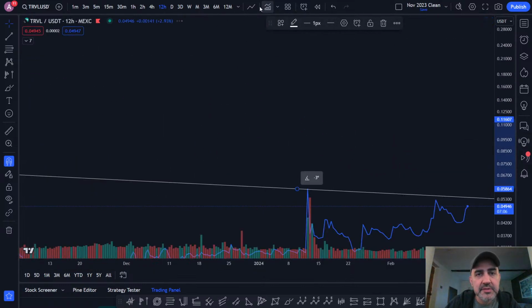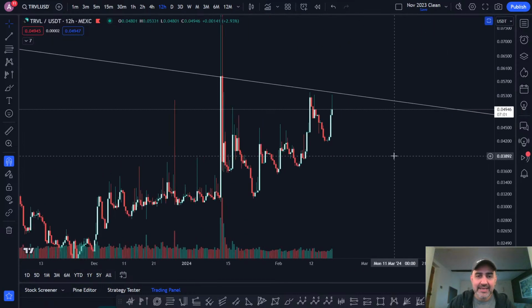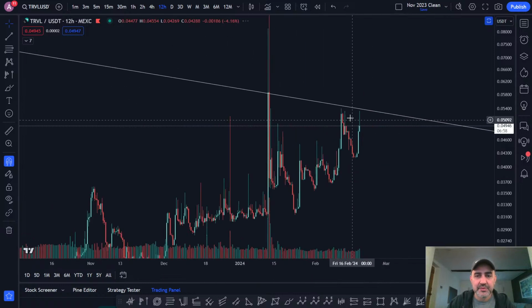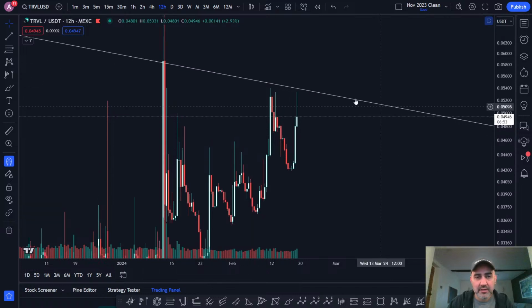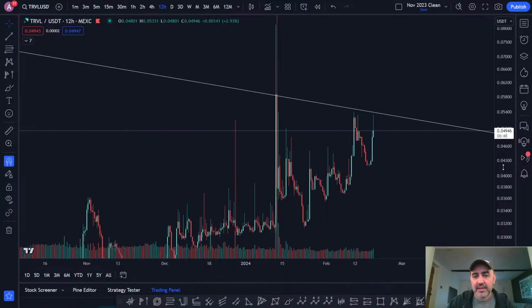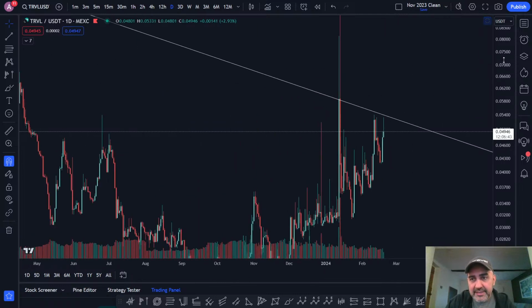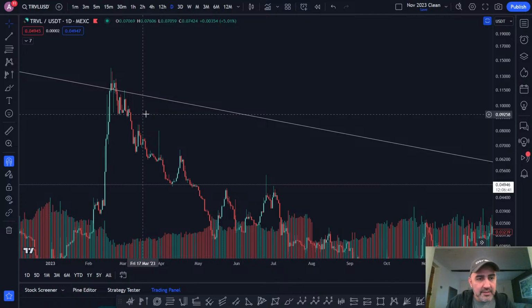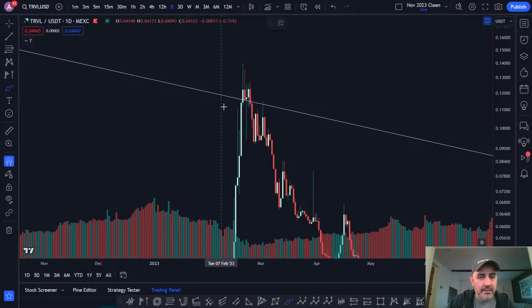I go to the lower time frame on the candles. So you can see, if I go back to candles, it's interesting that we kind of closed almost above the line, but not right at the line. I find it quite fascinating the way these things line up. And look, you see that? And these are the candles now. See how that's the same line that I had drawn on the other chart, the line chart.